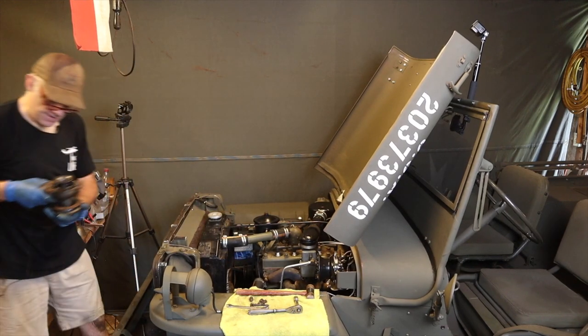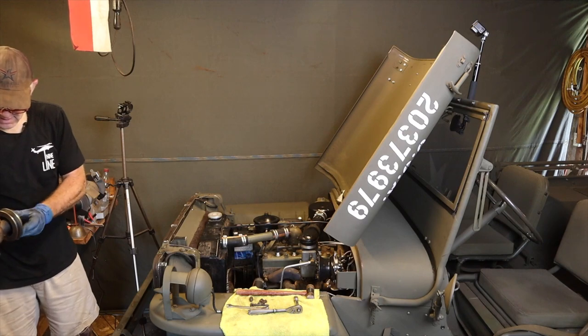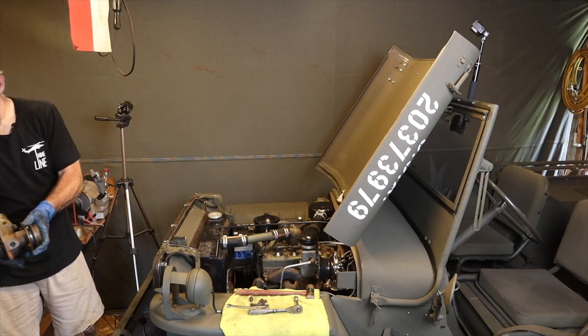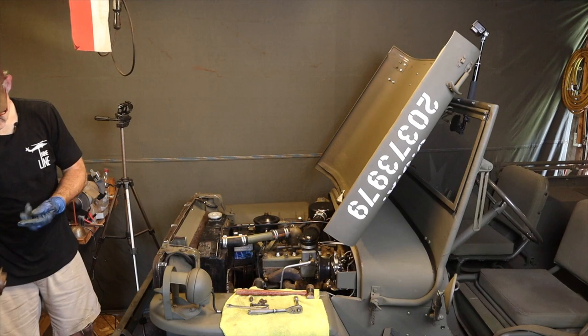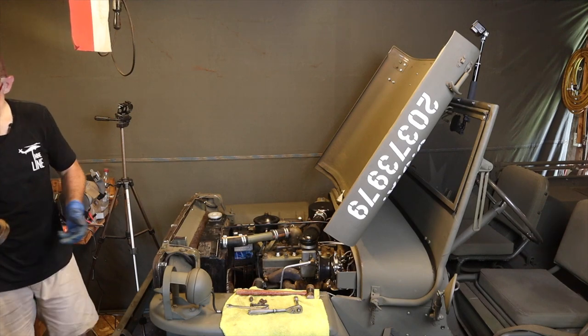Some more fluid coming out. Nothing, absolutely nothing wrong with this. It's a little dirty in there, but not dirty enough to cause any problems. So that is not the problem.